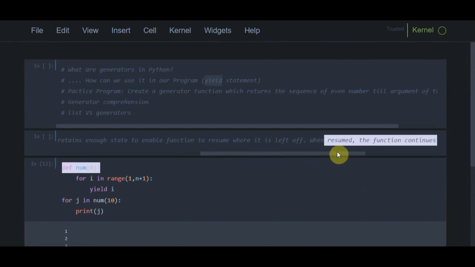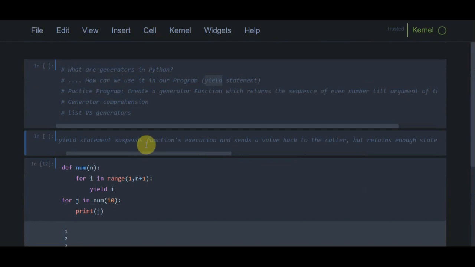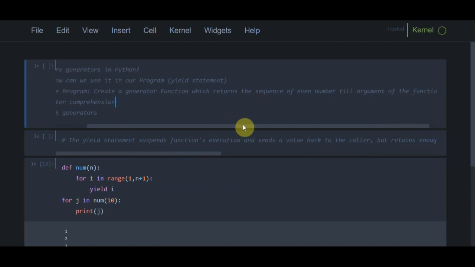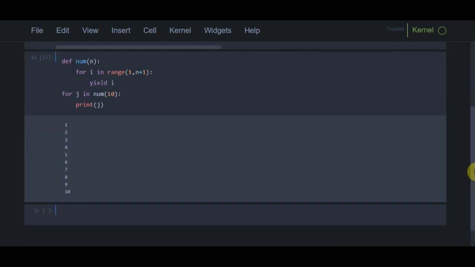Now let's proceed further. We have a practice program. You will get more clarity in this practice program, where we have to create a generator function which returns the even sequence of numbers till the argument of the function ends. First we have to take the argument of the function, so I'm going to input it from the user. Remember that the argument of the function must be an integer data type. If I just use input here, it will take a string data type, as we have discussed. Alright, enter a number. So I have to write int here, so it takes the number the user entered as an integer data type.